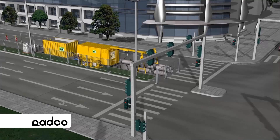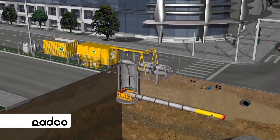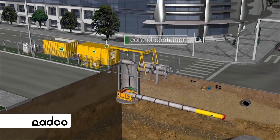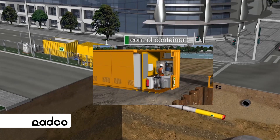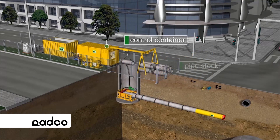In this case, the starting shaft consists of a round shaft of reinforced concrete with an inner diameter of 3.2 meters. The compact jacking frame is then placed into the starting shaft, and the slurry discharge pump is mounted on a platform adjacent to the jacking frame. The operating container with the control panel and hydraulic power pack is located on the top rear side of the shaft. A pipe stock is then established and maintained in front of the shaft to feed the shaft crane.